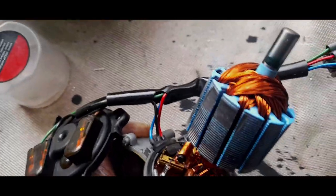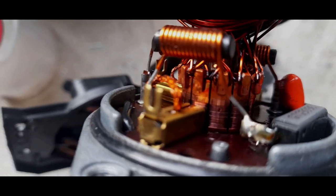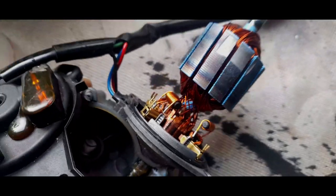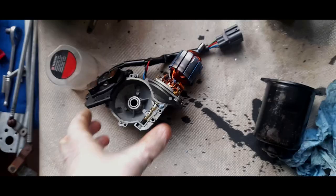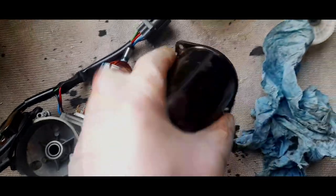Nice and clean. That is nice and clean. Concentrate down there where the brushes contact the commutator. Okay, there is a bit of scoring, which indicates that the motor has a little movement in the bearing. That's usually what it indicates. But anyway, we're going to put the cover back on because that is squeaky clean now.